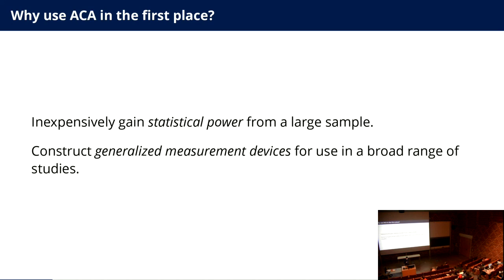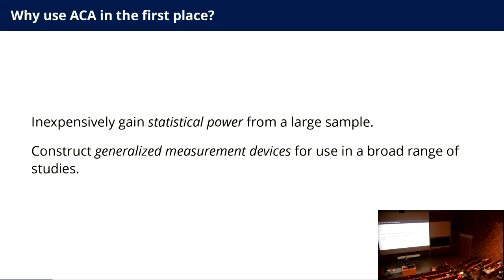Okay. The first reason is that you can get a lot more statistical power if you have a large data set than if you have a small one. And often the kinds of phenomena or mechanisms that we're interested in testing, especially in large or naturalistic settings, on social media, for example, actually have pretty small effect sizes. So it's not like a small scale experiment where you're going to do a dramatic intervention and then be able to measure that with a small sample. Often the kinds of dynamics we care about are subtle, and you need a lot of data in order to be able to detect them. So we want to gain statistical power, and that's one reason you want automatic classification.